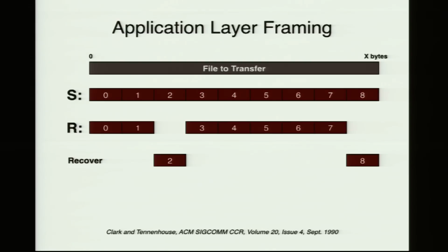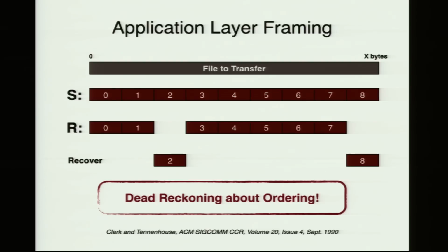There are lots of different aspects to this which are really kind of fun. The first thing is, when I get one of these messages, I know exactly where it goes. So if I were putting this into a file, I know exactly the offset in the file that I want to go to, and I just write it into there. How do I calculate it? I take the size of the messages and multiply it by the actual sequence number. That's it. That's dead reckoning of the actual data in an ordered way. Really, really simple, right?